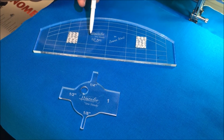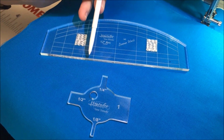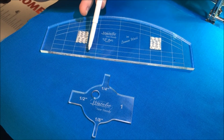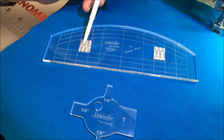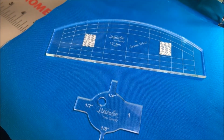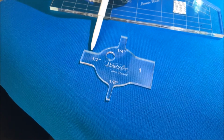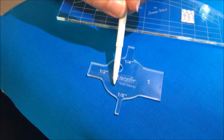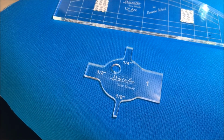Today we're starting with the Westalee 12-inch arc. On the straight side of the ruler, the increments are 1/4 inch, 1/2 inch, 3/4 inch, and 1 inch. Stable tape is an excellent tool to prevent sliding. The spacing gauge is another handy tool. It has 1/4 inch, 1/2 inch, 1/8 inch, and 1 inch measurements for spacing your grids.